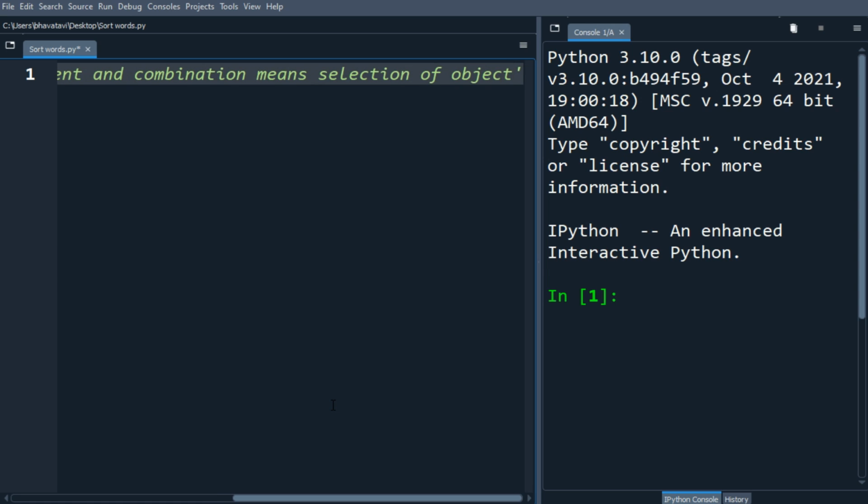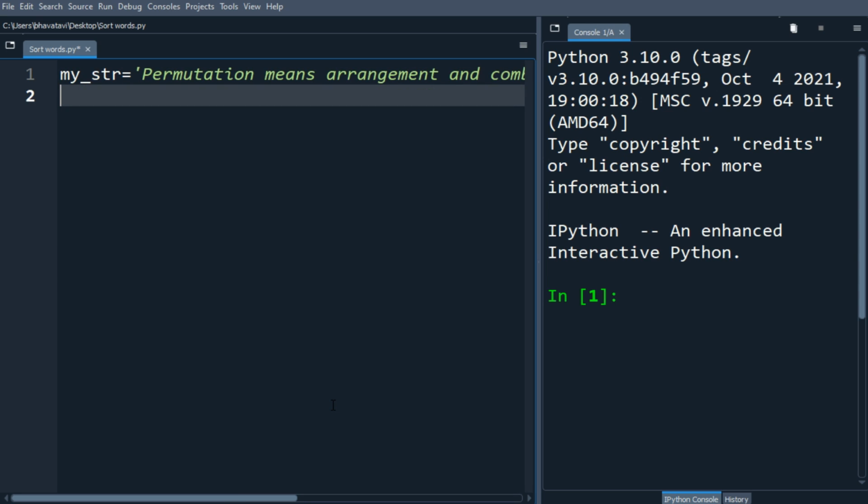Okay, so this is a string, so we can also ask the user for the input. So I am commenting this line because I have provided the string. So I will just write input, and then we'll ask the user to enter a string. Okay, so this is a user input.